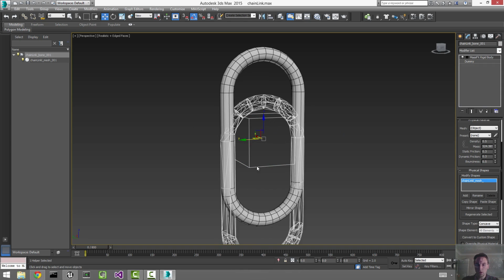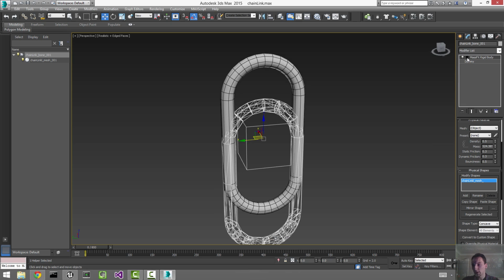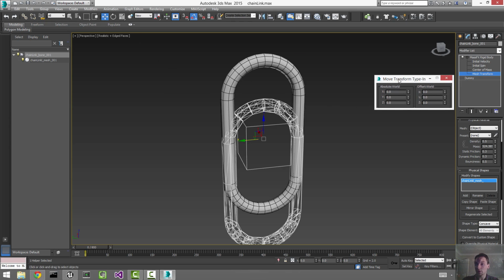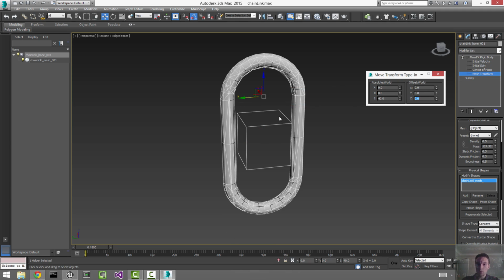So you may recall that earlier we moved the chain link up. Sorry, no, what did we do? I think it was -40, and we moved it up to 0. So essentially we moved it by 40 units. So what we want to do now is, if you expand the MassFX rigid body modifier, go to Mesh Transform. Now, if you right click on Select and Move, this isn't the only way to do it, but personally this is how I like to do it, and go to Offset World Z, type in 40. And we should have it aligned.